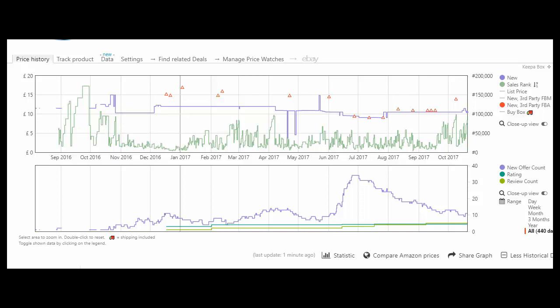And so I think a lot of the time people come in and are not happy with what's happening because they don't really understand the budget that they may need for a certain area. For example, I would say you'd need a minimum of £2,000 to make retail arbitrage work properly. And ideally, you'd probably want £5,000, because you need enough items to be able to make those regular sales. So if you don't have that money, what are you going to do?